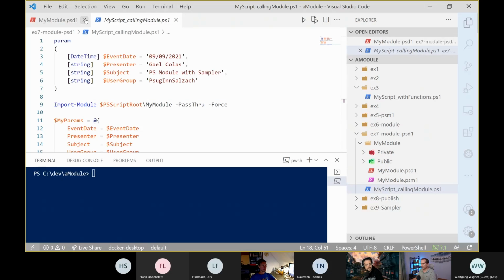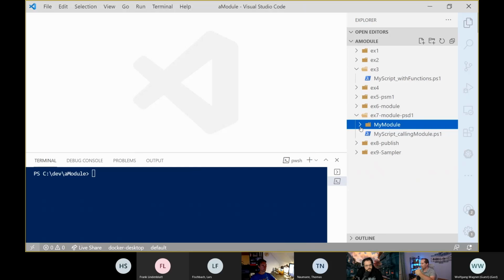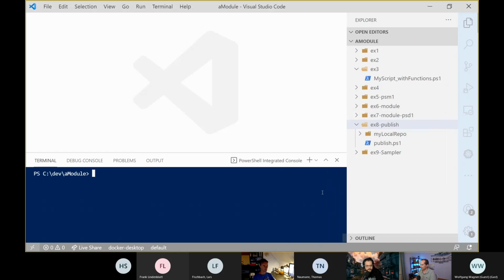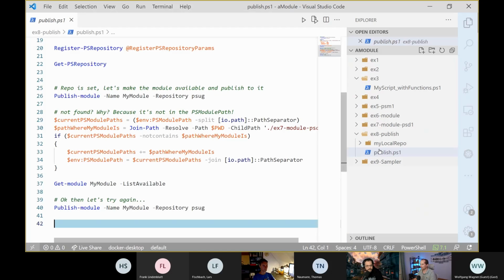So the question is always, how can I redistribute? How can I share this module instead of just zipping it and emailing it? And the answer to that is PowerShell modules and the PowerShell Gallery. So how do you do this? Well, you have to publish that module somewhere, and the somewhere is a feed or a gallery. In this example, I'm just going to use a repository which is just this folder. You can see at the moment this folder is empty, and we're going to look at these publish steps to publish in there.